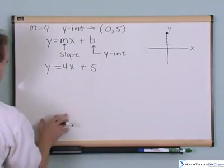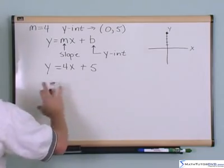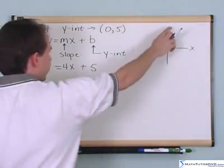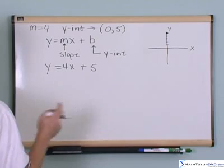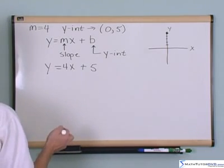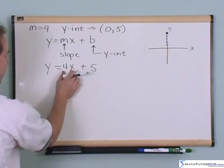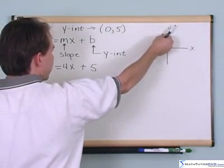And you could make a table or whatever the other methods that we looked at and you could get all the points here and you could figure out what this line is going to look like. And you can see it's got a positive slope, which means it's going to slope somewhere this way.